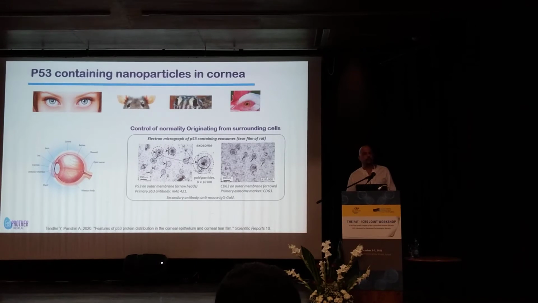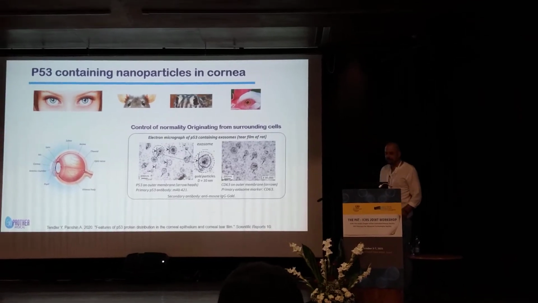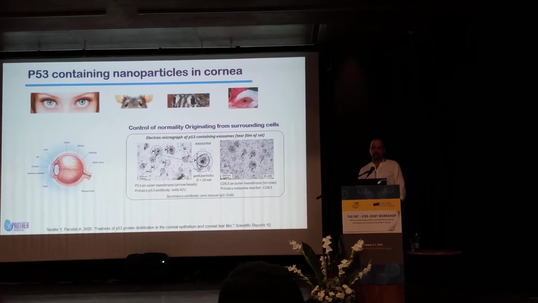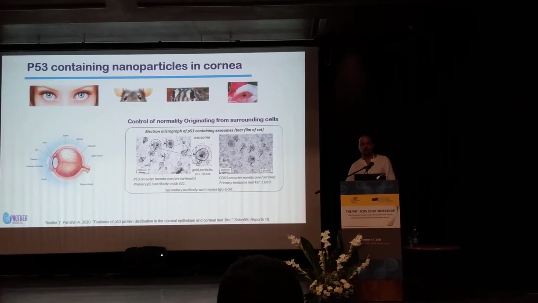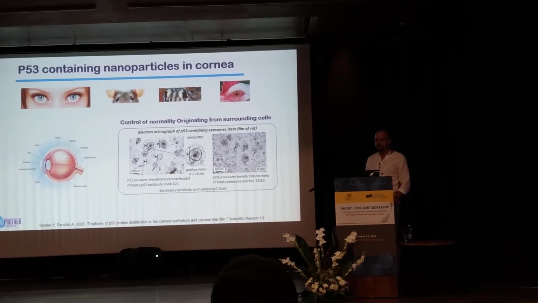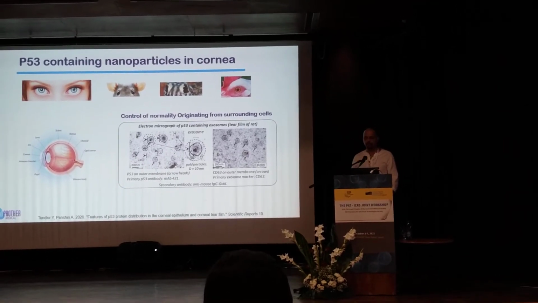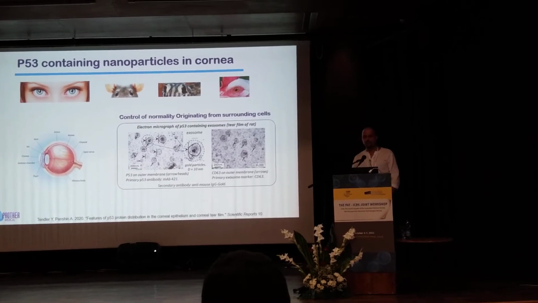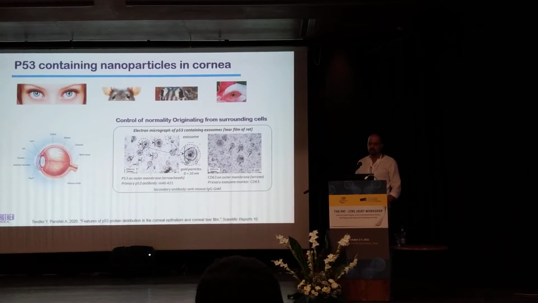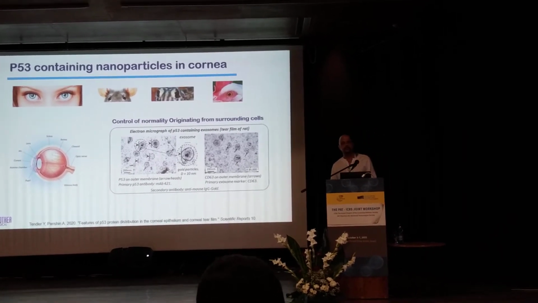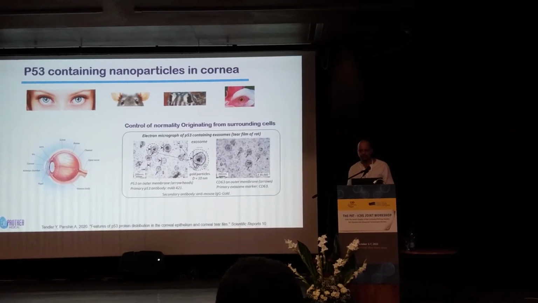So a good example of anti-tumor defense originating from neighboring cells is the corneal epithelial cells. Cornea, even if exposed to harmful UV radiation, cancer occurrence is very rare. Being immunoprivileged tissue, meaning there is no blood supply to the cornea, corneal epithelium lacks mechanisms of innate and adaptive immunity, and has to fully rely on local anti-oncogenic functions. It is achieved by a very high level of P53 expression in the cells, and it's transferred by exosomes to the neighboring cells. So as soon as there is any P53 mutation in one of the cells of the cornea, it gets exosomes with P53 from the surrounding cells.